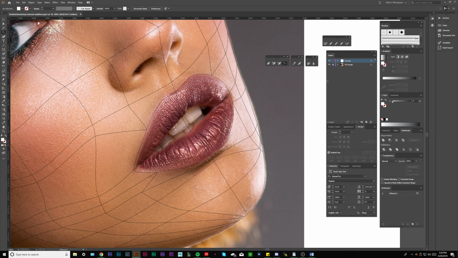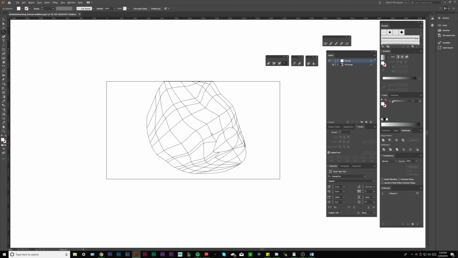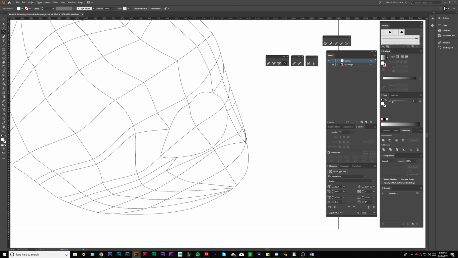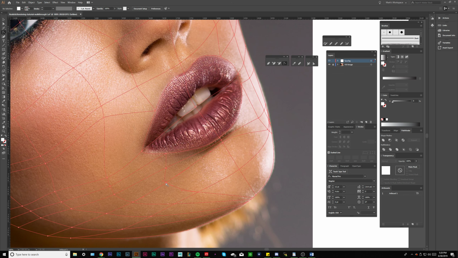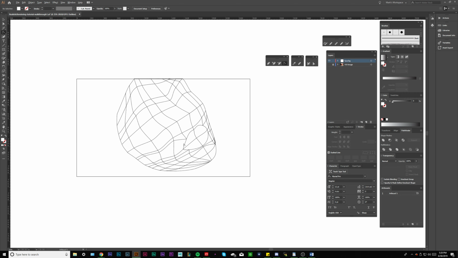So I think everything is looking pretty good so far. So let's look at what we have. Pretty interesting when we see it start to come together. I think something needs to happen right here. I think something's a little whack. I think I need to bring this point over this way like that. Let me see what's going on. Yeah, this has got to go a little bit like this. It's a little weird, looks a little unnatural. So that's looking a little bit better.